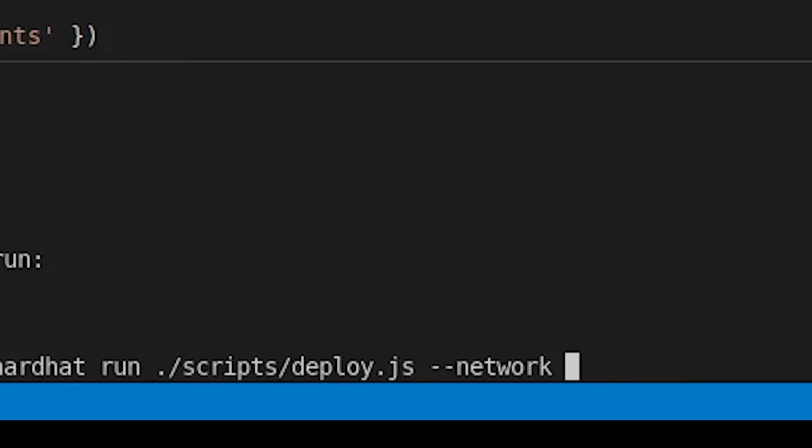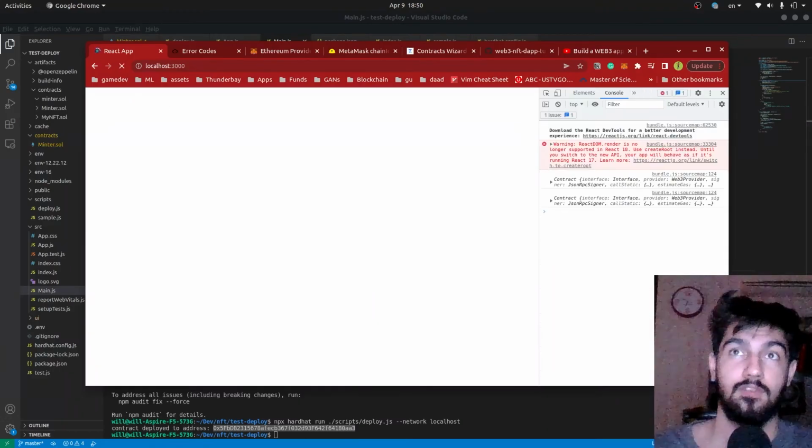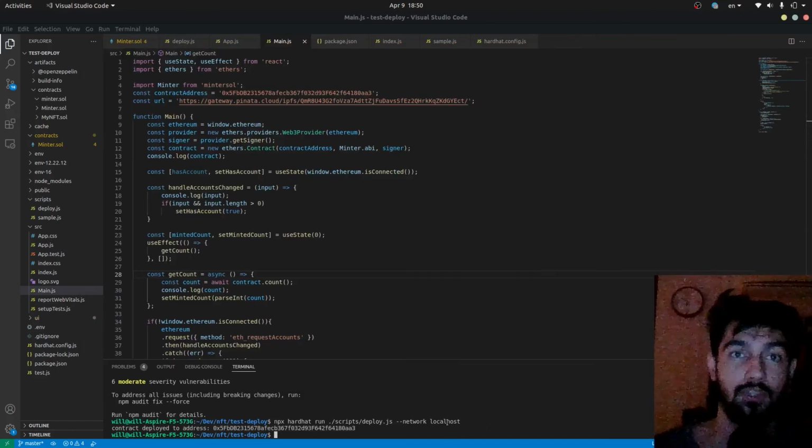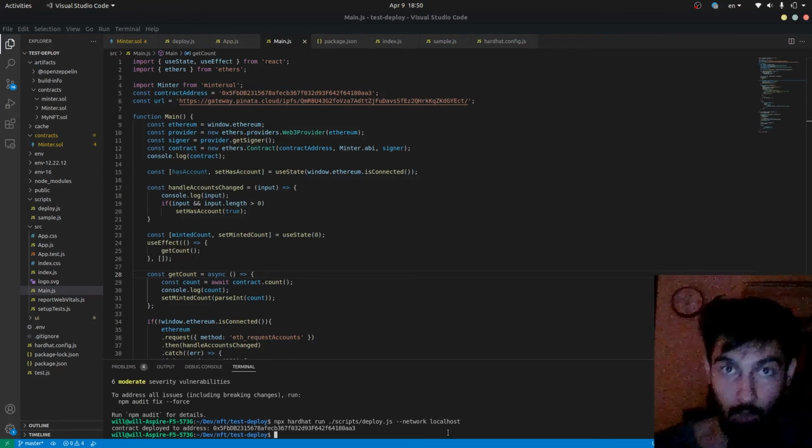Network should be localhost. This is the stupidest thing I've ever seen. Why don't you give me any errors when I'm using Hardhat and not localhost? What is Hardhat then, if it's not localhost? Makes no sense. Zero sense.